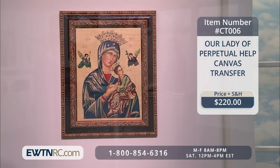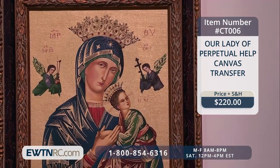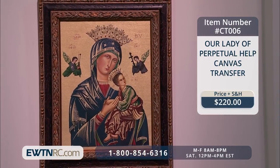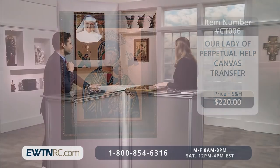We can talk about the significance of the archangels being in this icon. The archangel Gabriel is the one that announced to Our Lady that she would conceive our Lord in the womb, that she would be the mother of the Son of God. And the archangel St. Michael is important because he's the one who initially threw Satan down to hell. We know that our Lord definitively conquers Satan on the cross — his passion, death, and resurrection — and at the end of the world will definitively bind Satan and all the demons in hell. The archangels certainly knew, even from the time Our Lord was conceived in the womb, exactly who He was and the importance of His mission.